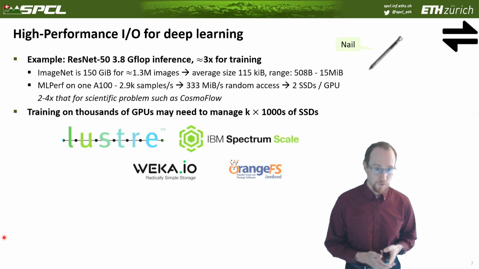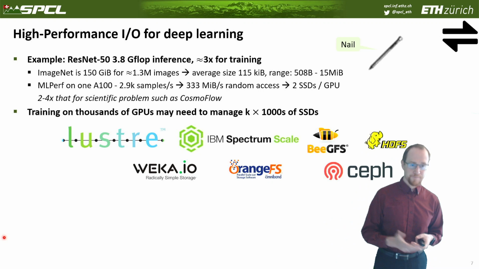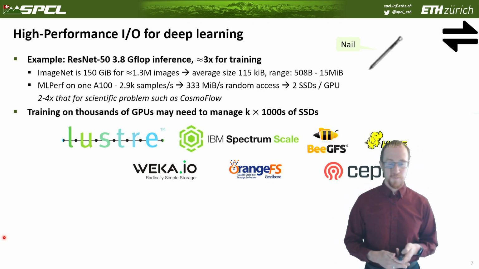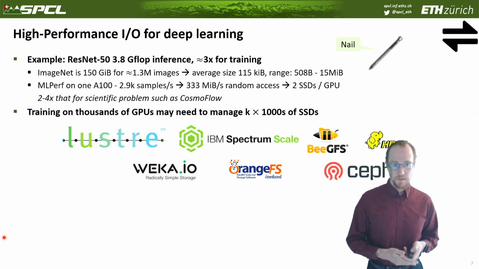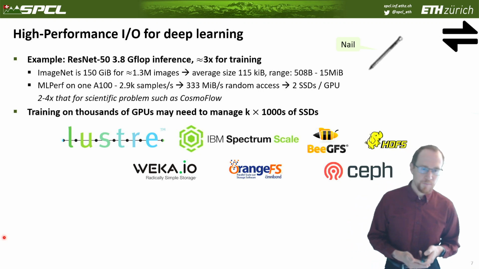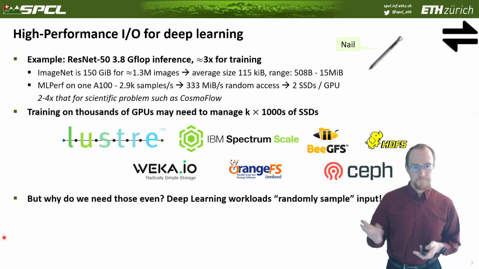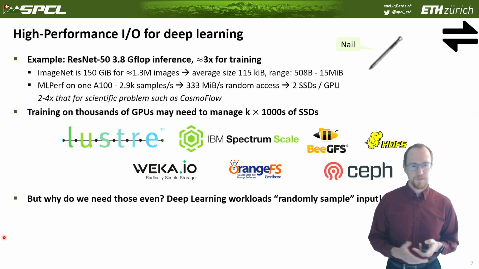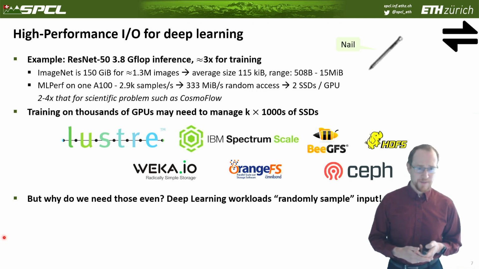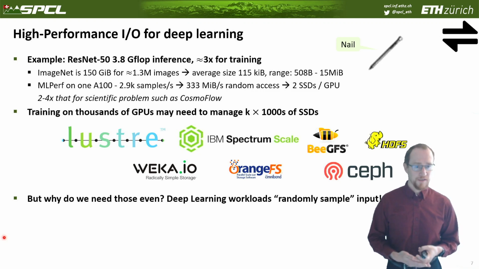But now, of course, our parallel file systems in parallel computing will support all of this. But the question is, do we need the power of these expensive file systems and that overhead to have POSIX-like access semantics? And if we have random access, is this even a good workload for these file systems? But we need random access because, of course, deep learning workloads sample the input randomly. So what can we do?